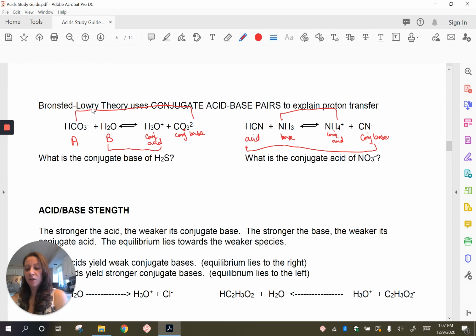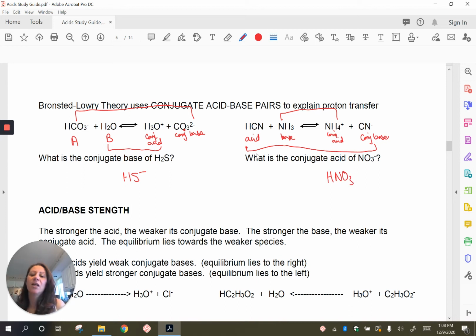So if you wanted to know what the conjugate of something is, if you are trying to get the acid, you add an extra H plus. If you're trying to get the base, you remove an H plus. So if you want the conjugate base of H2S, if you want the base, you remove a proton. So this is the acid. I want its conjugate base, so it's going to give away a proton, and it becomes HS minus. If I want the conjugate acid, the acid has an extra H plus, so it should have an extra H plus from this. So this is the base. I want its conjugate acid, so I add an extra H plus.